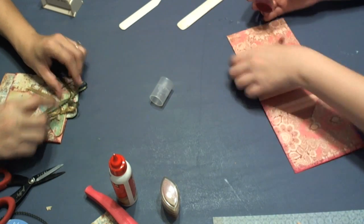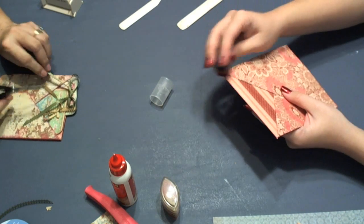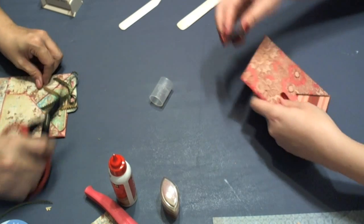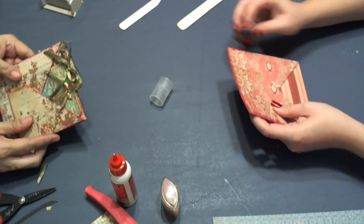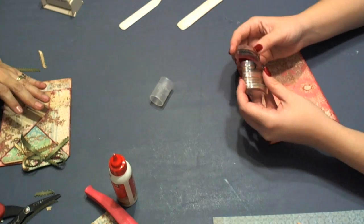And I'm just going to trim my nipples. I think that bow may be big enough. Now, I'm probably going to glue flowers and stuff on top of my ribbon, so those are my two tags for there.